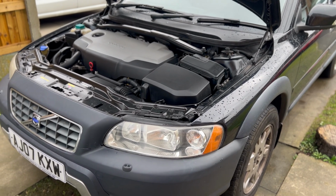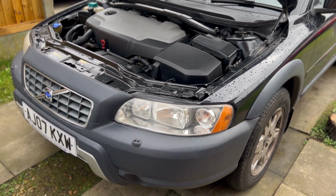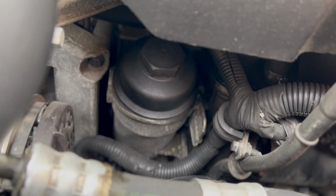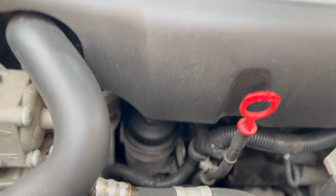Morning, guys. Part two for the Volvo. It's literally an easy one today, it's just an oil change. And it looks pretty easy as well, because, oh, where the filter is, absolutely ideal. If that comes off easier than the Vivara one, I'll be very happy.